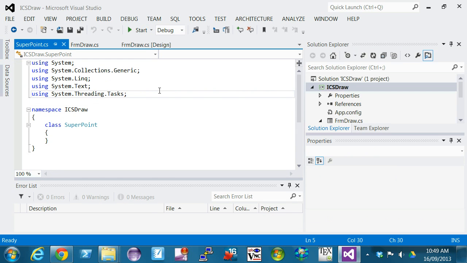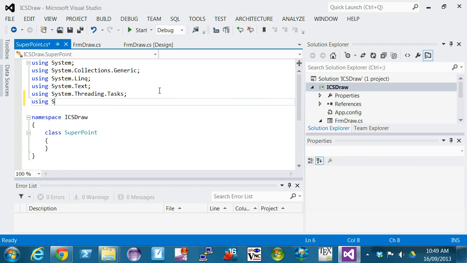We need to include a using directive for system.drawing, which is going to allow us to include a regular point inside the super point. So the super point includes the point plus additional information. We could, if we wanted to, actually use something called polymorphism, and we could extend the class point to have added functionality. But at this point, we're not willing to do that. So what we're going to do instead is add a point and some other stuff to this class.